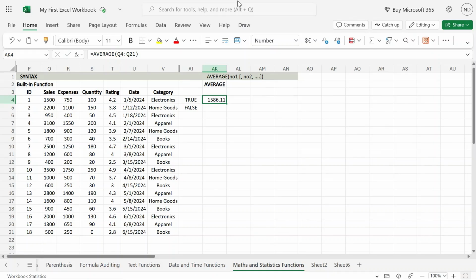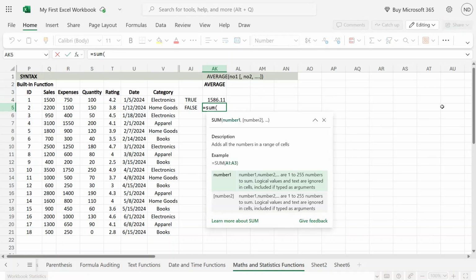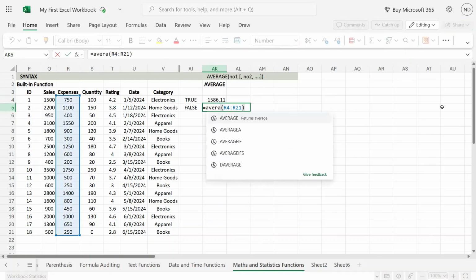Now, same way I can have average of expenses. I can do that as well. So I want to know how much average expenses I have done in a particular month, or my entire company has done in a particular month. Okay, I have done some, I have to do average.